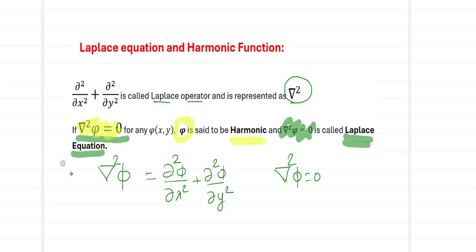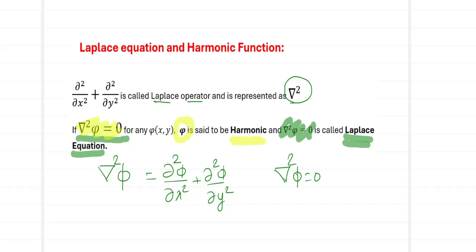The operator is called a Laplacian operator. When you input a function φ for it and compute the data, you call it a Laplacian value. If this can be equated to 0, you call it a Laplace equation. And a function that satisfies the Laplace equation, that is, on substitution, if the value becomes equal to 0, then you call that function a harmonic function.